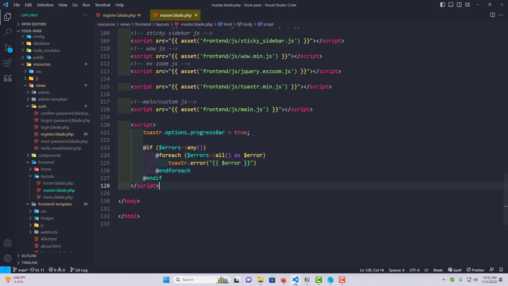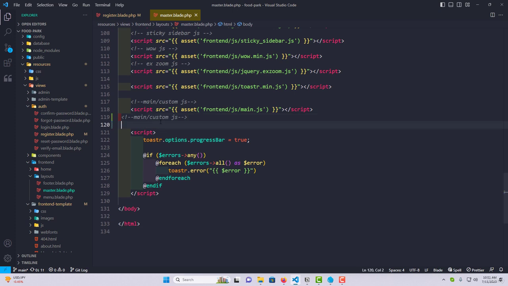Okay, and it will be better if I add a comment here, though I'll be separating this global script. Basically this is a global script, right? This script will be available to all of our front-end pages. So I'll be putting this sort of stuff in a separate file, but for now it is fine. I can add a comment here, so I'll be adding here: show dynamic validation message. That will do the job for now.